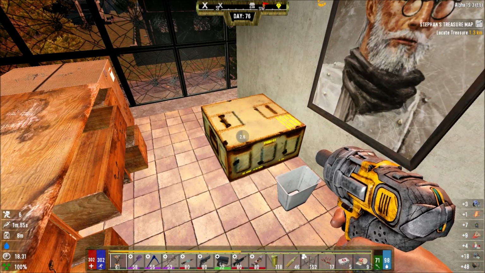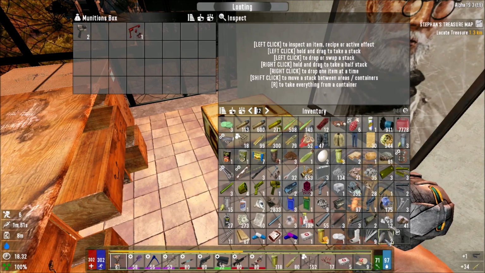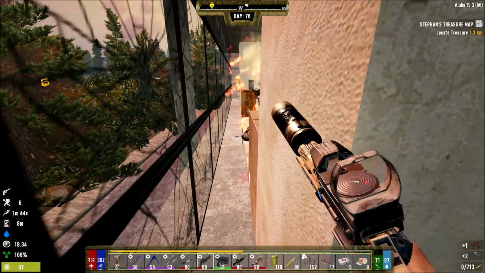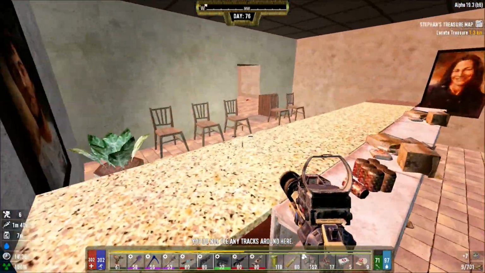Stand up and loot. For those of you who don't know, if you're crouching, you take longer to loot stuff. Oh, crap. Thank you. Hello. Oh, you just got flung, didn't you? Damn. Okay, so one room left, it seems.